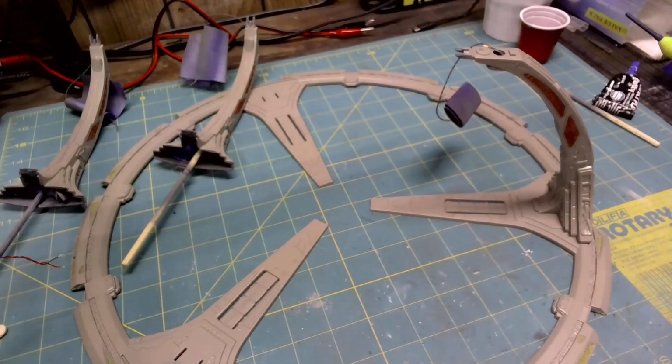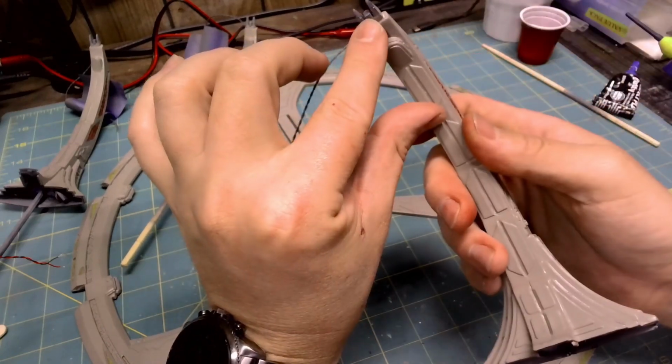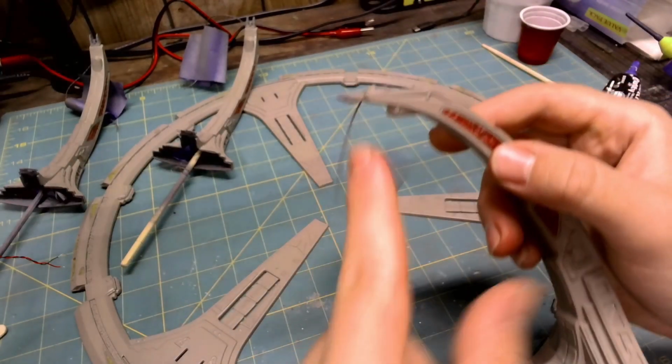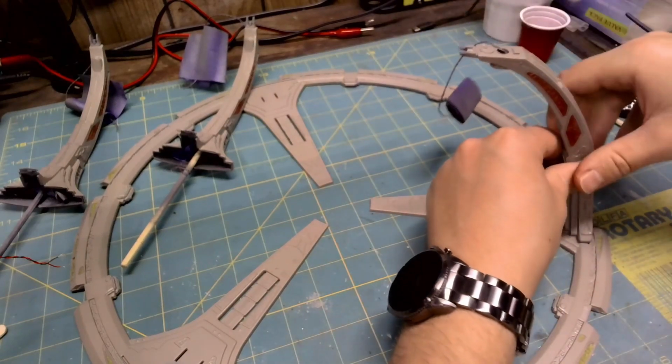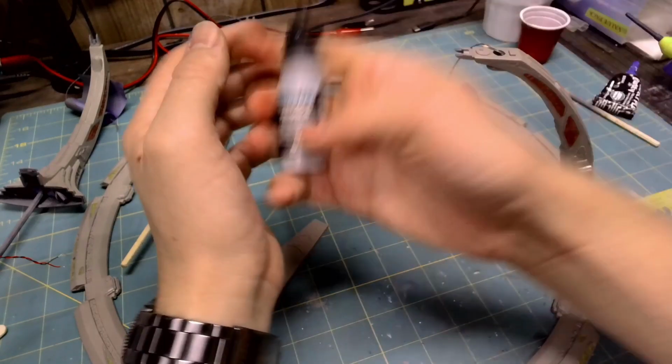Okay, everybody. Well, everything's painted up now, as far as those secondary colors, minus the gray. And that's the next thing that needs to happen, which is I need to paint these docking clamps on the ends of all three of these pylons ghost gray. This is supposed to match the textures, ghost gray.